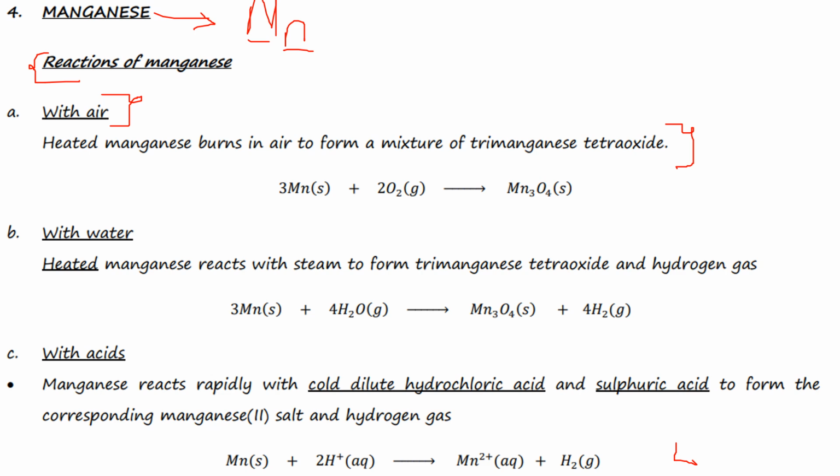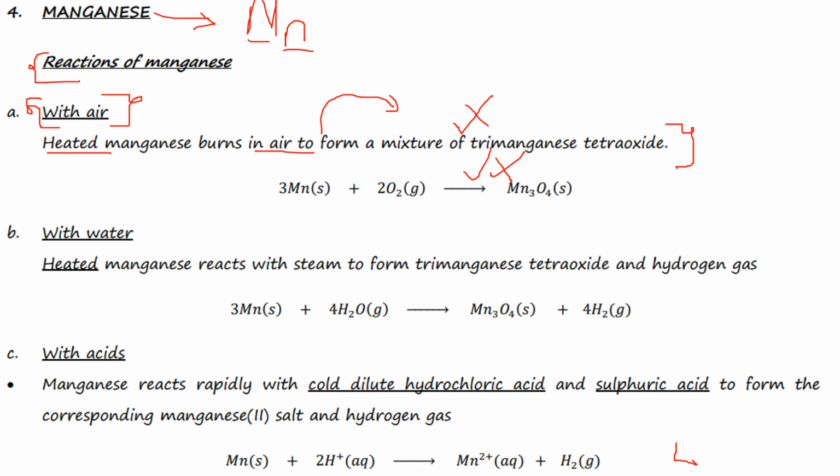So when you're describing a reaction for manganese to react with air, just like any other metal, it must first be heated. So the condition here is that you must heat manganese so that it can burn in air. And after burning in air, we say that a correct statement must have conditions. After saying conditions, you must state the product which is going to be formed. Ignore the color, but you just give the name of the product that must be formed. And by that, you qualify to get a mark for your statement together with a mark for the equation. But usually the statement is going to carry half a mark if properly written.